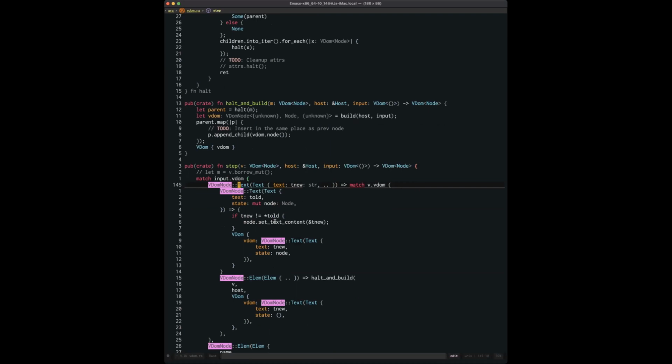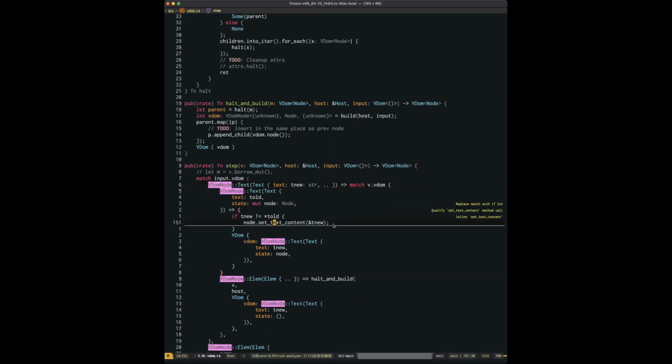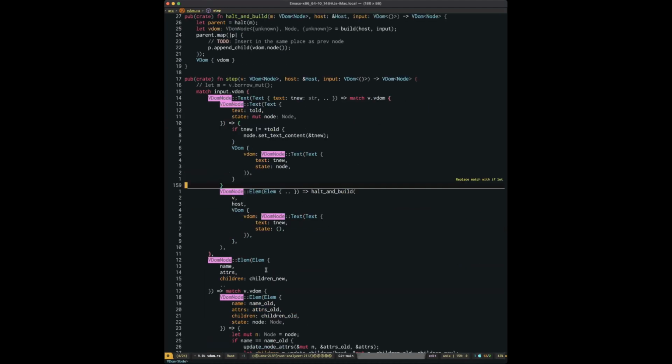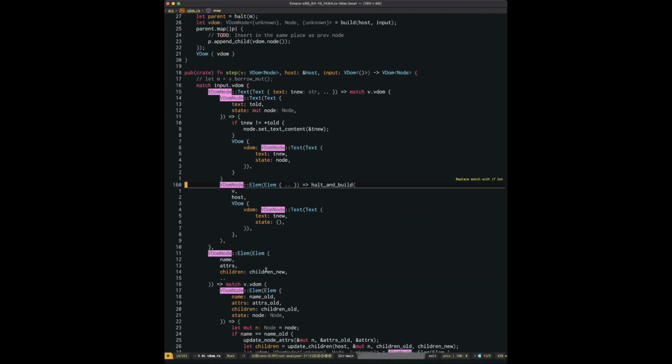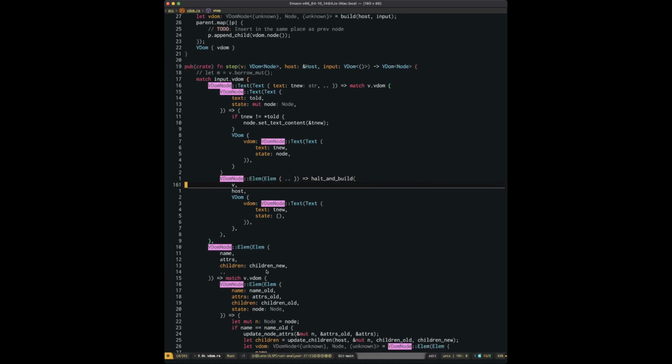If they have changed, then it just sets the text content on the node, right? If they've not changed, then it doesn't do anything because it's effectively a no-op. And then it returns the new state. And again, you can see that it takes in owned references and returns owned references, because it was just much simpler writing code in a functional way, right? There's no mutation going on here.